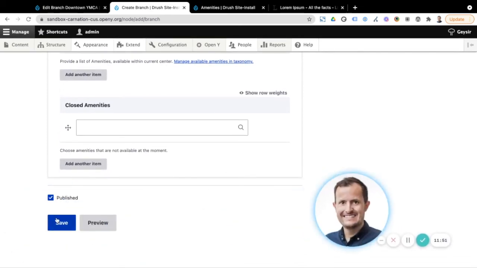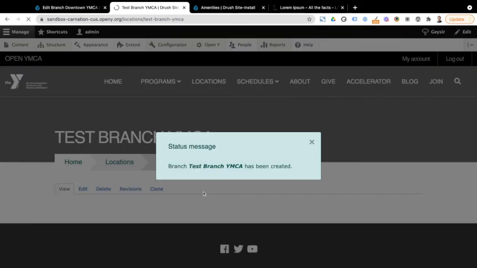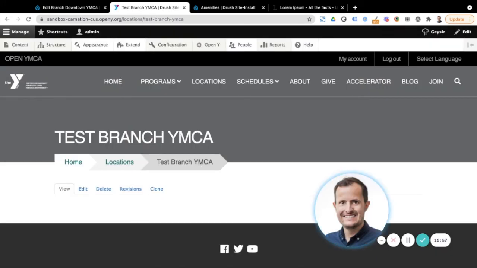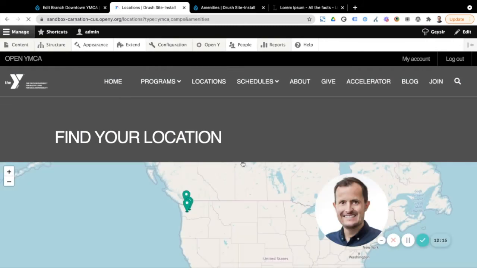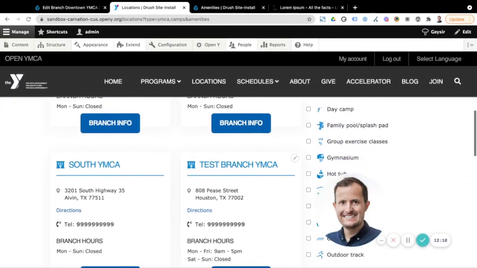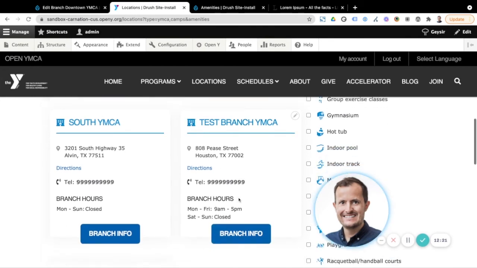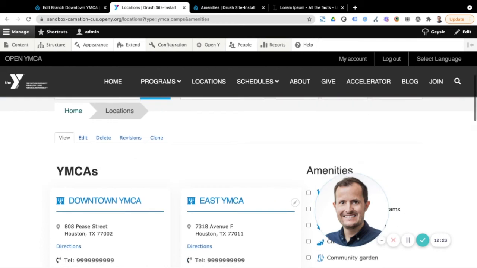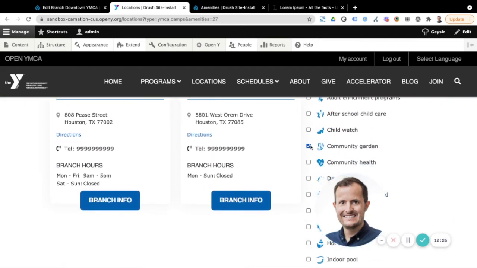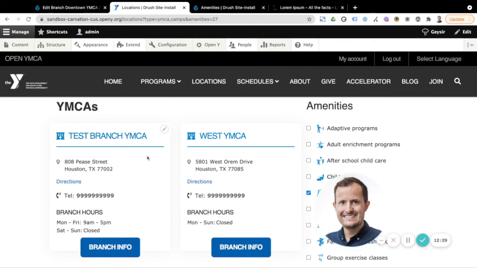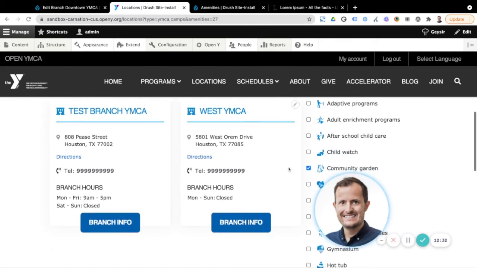So I'm just going to save our branch page because we've filled out all of the key information. Now, as you can see, our page is not that interesting, and we'll go through why that is in a second. Essentially, we didn't add any content to the page. But what we will see straight away when we go back to our locations is that we now have our test branch here with all our information, and we can link through to it. Also, just to mention on the amenities here, now I'm selecting community garden. We know our branch is going to come up because we referenced that amenity.